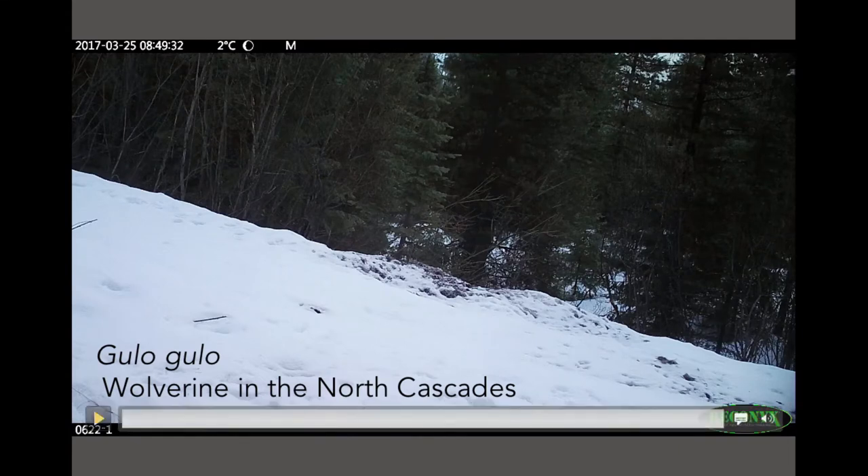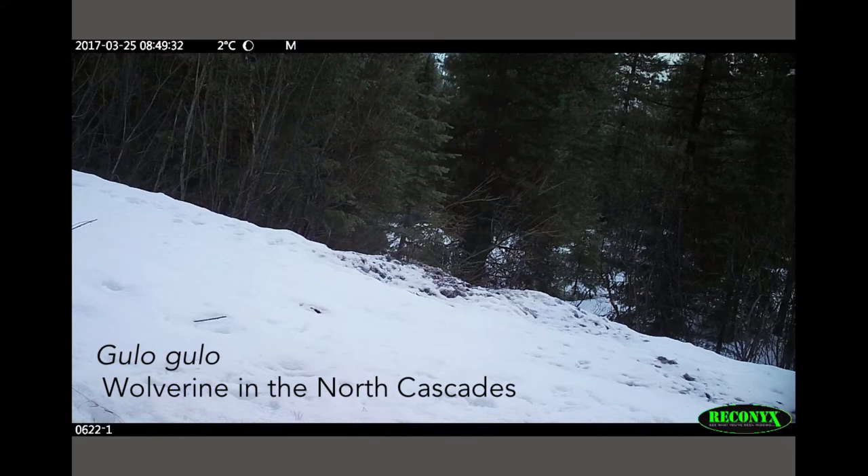Scott mentioned that I work as a guide and I also work as a field biologist. I have a particular fondness for remote, snowy, rugged terrain like many of us do. But monitoring wolverines has really connected me to the mountains in a much deeper way. I hope to convey that to everybody, because we represent kind of like a high-powered lens on wolverine habitat as backcountry skiers. If we can leverage those skills, then we can have more eyes on the Gulo Gulo.